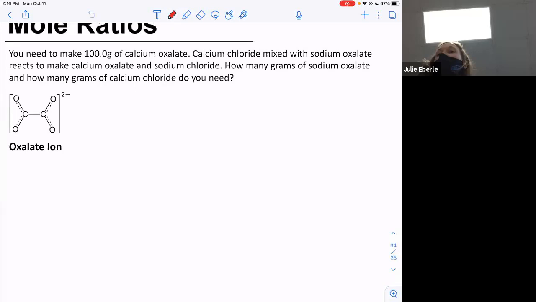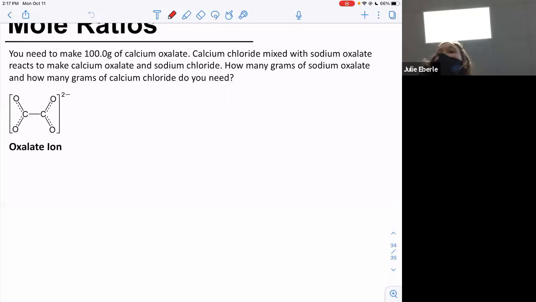So there's a lot going on here. First off, you have to write and balance the chemical reaction. I would explicitly tell you to do that on the exam. Then there are actually two 3-part problems within this, and you would work them almost the exact same way. So we can do one, and if there are any other questions, I can field more. But basically, let's write out this reaction.